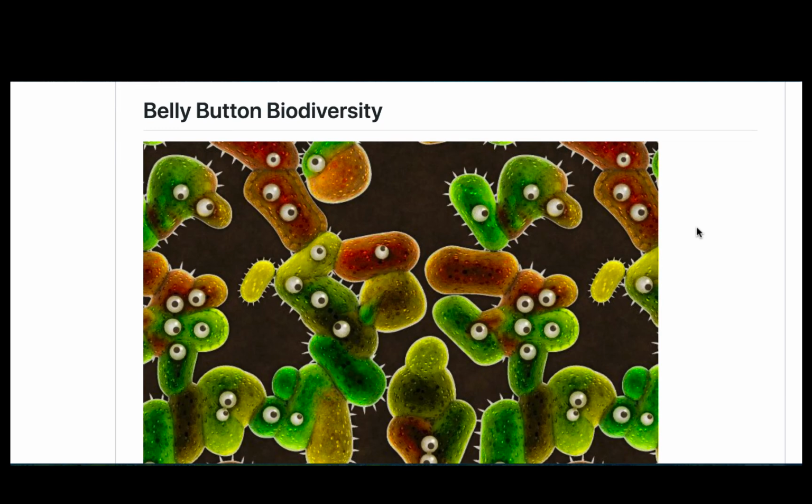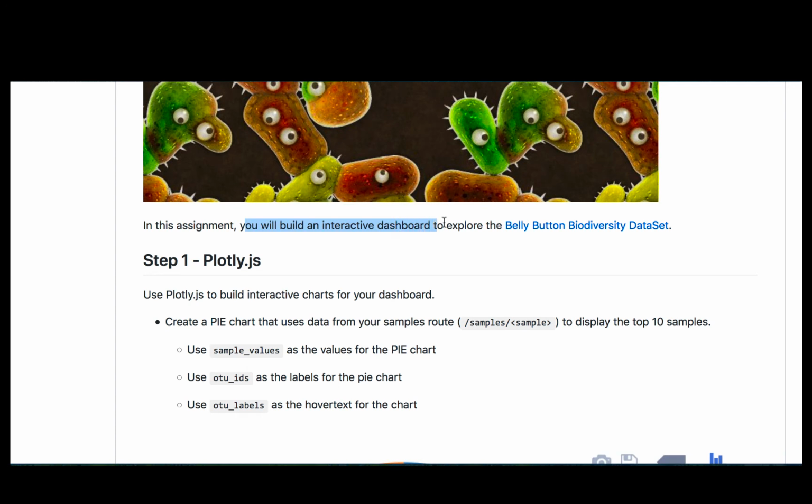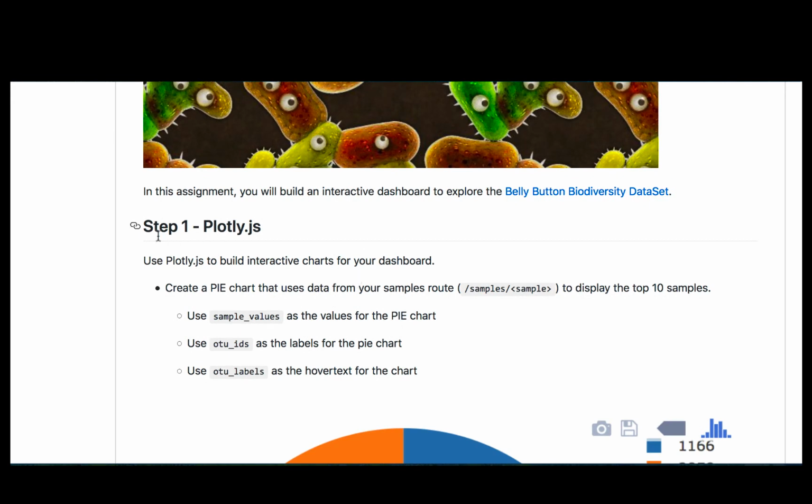Hello and welcome to the solution for the Plotly homework, Belly Button Biodiversity. In this assignment, you will build an interactive dashboard to explore the Belly Button Diversity data set. You have a couple of steps in this activity. Step one is to create an interactive chart on your dashboard.